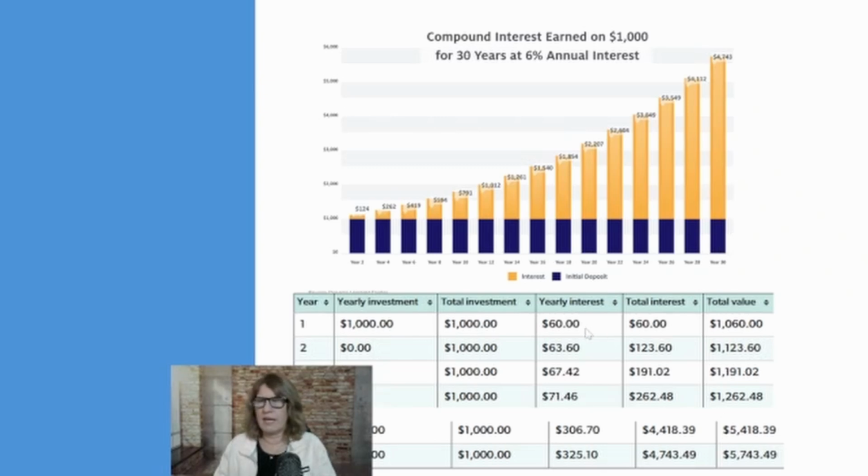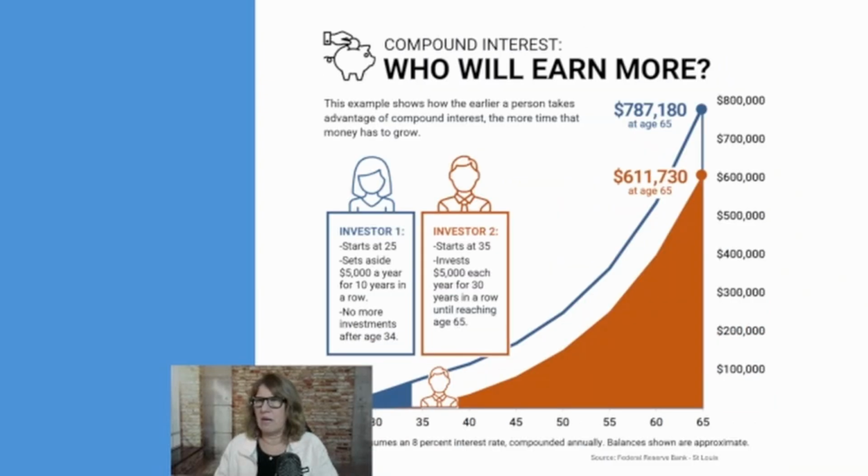Now it's really important that you reinvest it, because if you didn't reinvest the $60 or leave it with the investment, then the compounding wouldn't happen and the $1,000 would stay the same because you've taken the return out of the investment. So whether this is a static investment where you receive a 6%, or it could be a mutual fund or any kinds of stocks where there's reinvestment, it always has to reinvest in order for compounding to work. So just remember that you have to let the investment reinvest in itself for the compounding to work, and it works beautifully.